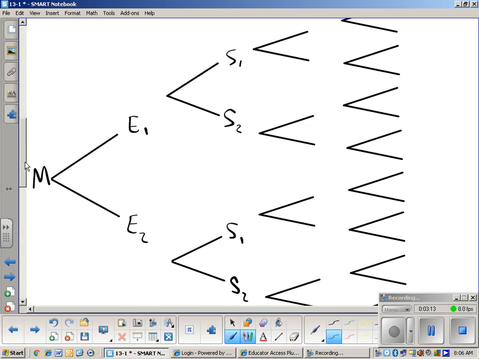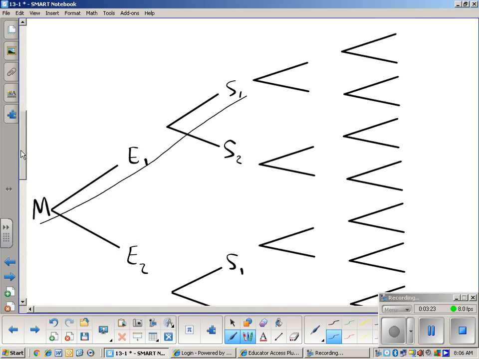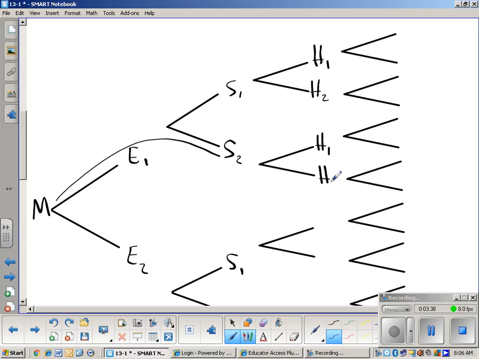So right now, one of my options is I could take math, English 1, and science 1. Right? And then from there, I choose from my 2 history classes. And so let me undo that. And so I could have history 1 or history 2 here. Or I could have taken math, English 1, and science 2, in which case I still can choose from history 1 or history 2.